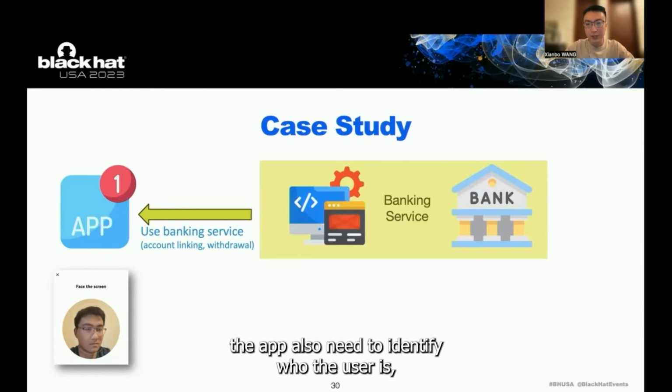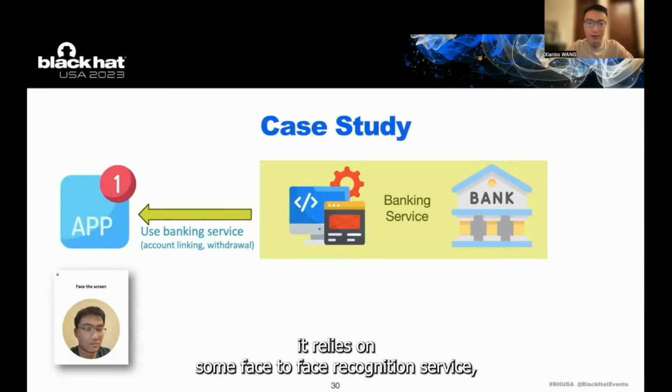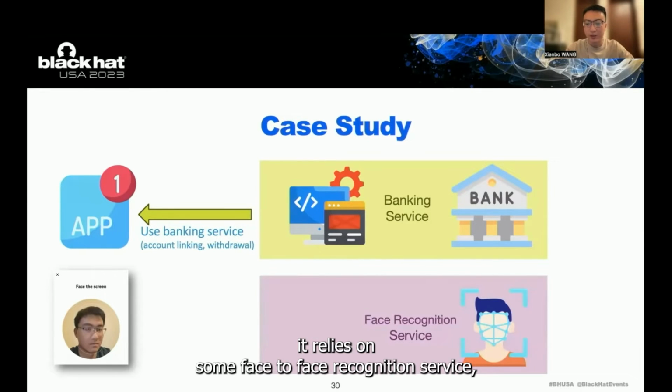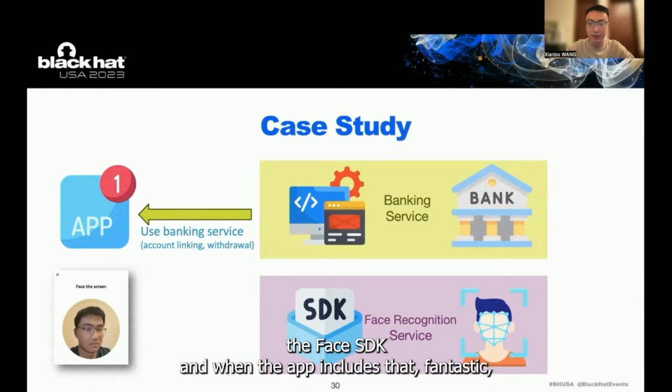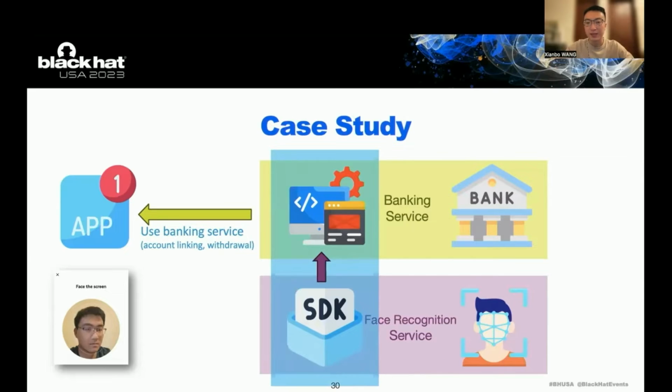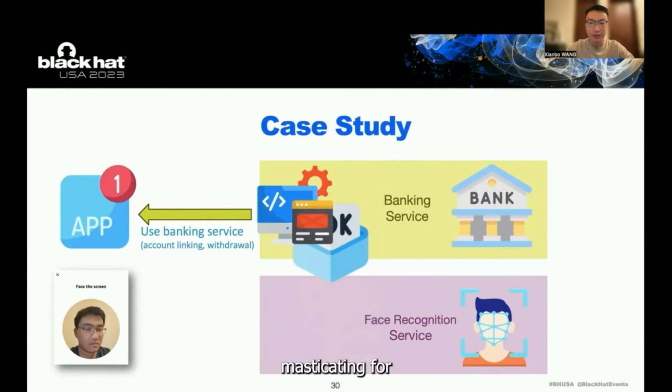And because the app also needs to identify who the user is, it relies on some face recognition service, which also provides its own SDK. So the banking SDK just integrates the face SDK. And when the app includes the bank SDK, essentially it also includes the face recognition SDK inside.